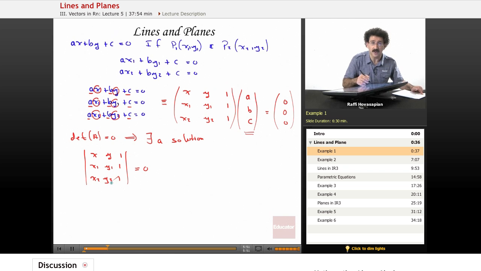So let's expand the determinant and come up with some equation, conditions on x and y, such that this is satisfied. Okay, so let's go ahead and expand. We're going to expand, of course, because x and y are variables, along that row, okay? So let me actually do this in blue here. So I'm going to knock that out. So what I end up with is x times, let me see.